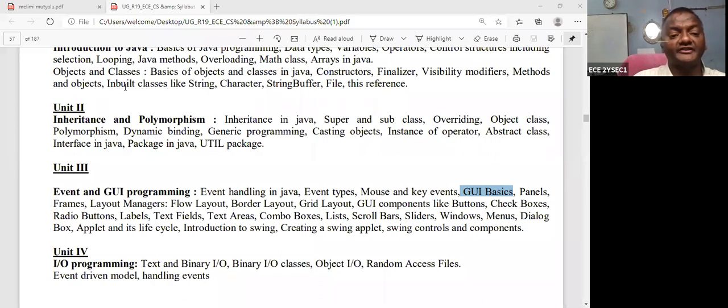This is our syllabus. Within the syllabus, this is the inbuilt class, like String, which we just discussed. Now I want to discuss the Character class. Let us check what happens.